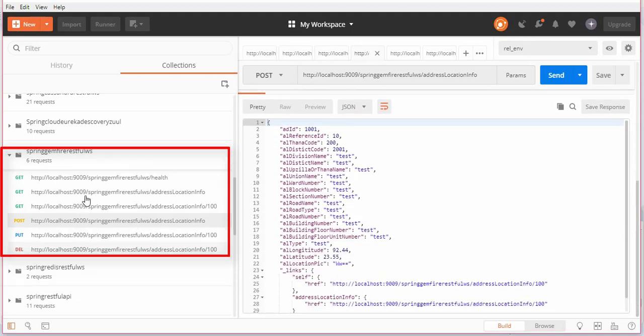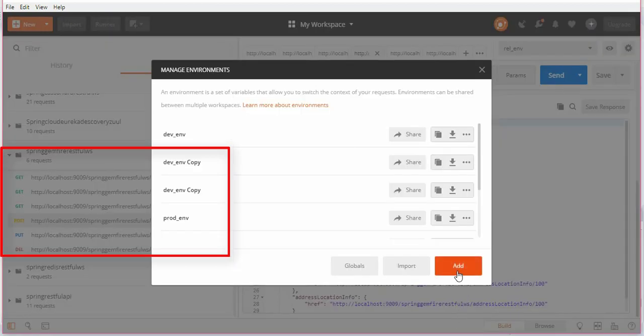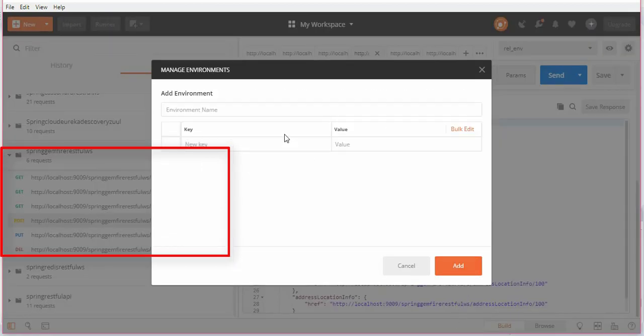So you can do more things to your test. You can set one global variable for those. Okay, and add the use of environment productions, the URL.